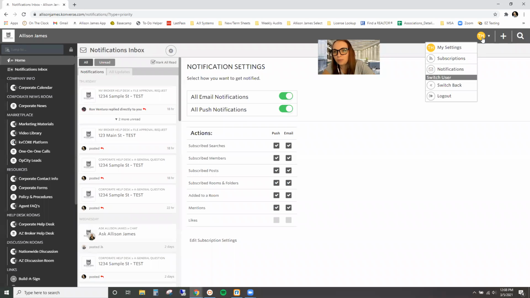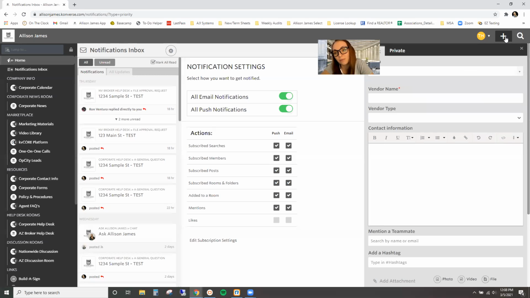The last thing in this dropdown that I'm going to go over quickly is just the log out button. If you are using your mobile app primarily, there's really no reason to have to log in and out. The only time you may want to is if you're using a shared computer. Okay. Next, we are going to talk about the plus button here. This plus button is something I'm going to go over later on in the training, but basically this is how you're going to add a ticket or a post into one of the rooms. And I promise that will all make sense and everything will come full circle in just a few minutes.